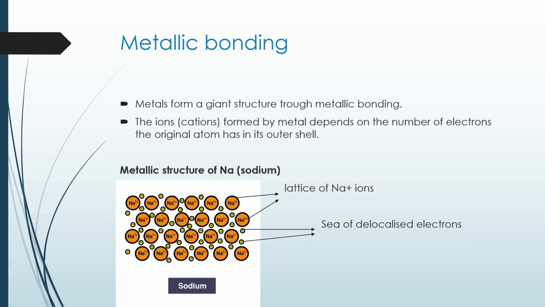So if you look at the diagram, and you have to draw this diagram in your notebooks as well, you don't have to draw all of these. You can just draw a couple of sodium atoms, sodium ions, sorry. But it is important to show they are regularly arranged. So you have the metallic structure of sodium, you have the lattice of sodium ions, and you have a sea of delocalized electrons. They flow through these, and the electrostatic attraction between these positive ions and these negative flowing electrons holds the structure together. You can think of these electrons as glue in between grains of sand.